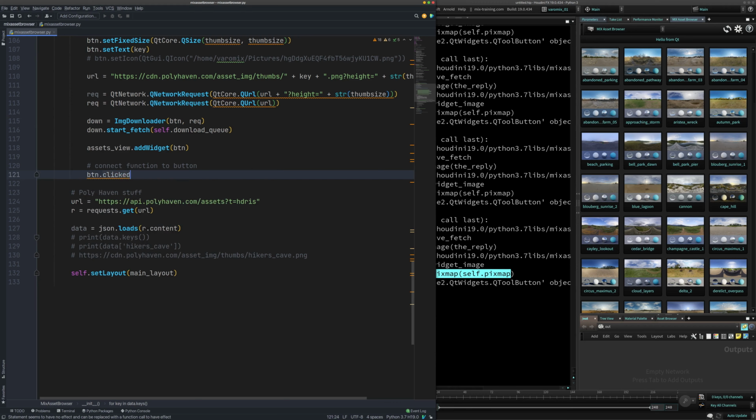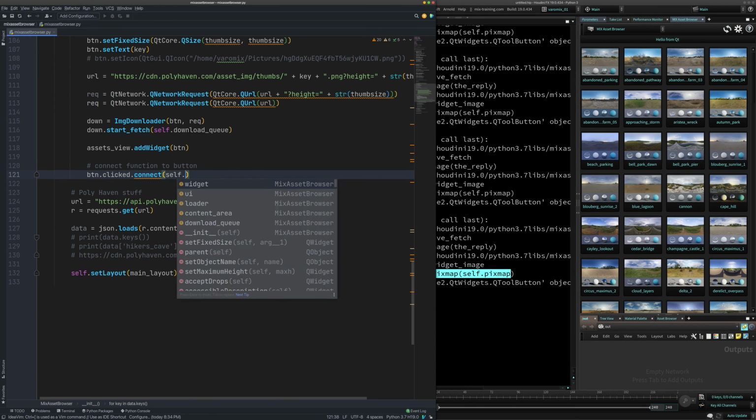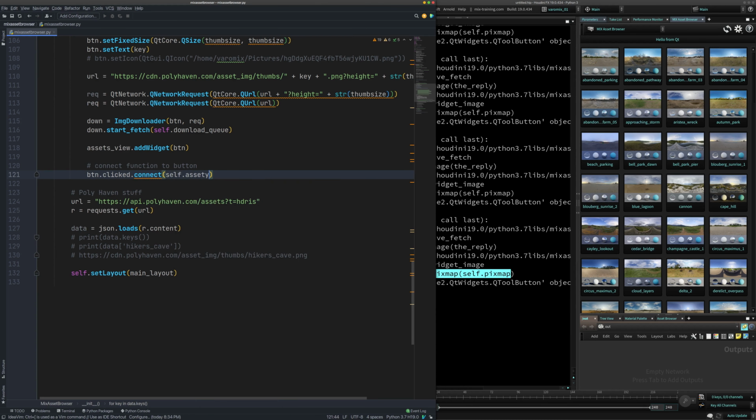Button clicked dot connect. This is how you connect a button to a function. It's going to be self asset clicked. I'm going to call this asset clicked, and this doesn't exist yet.